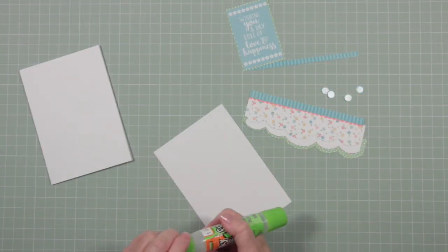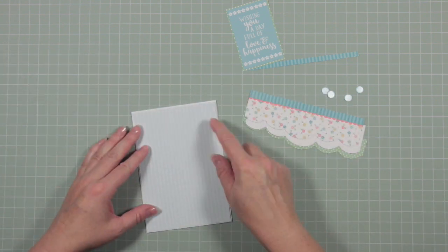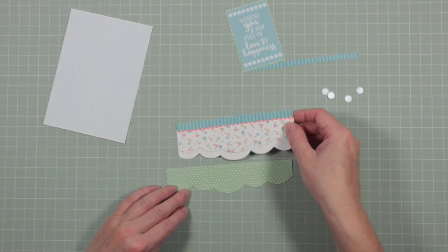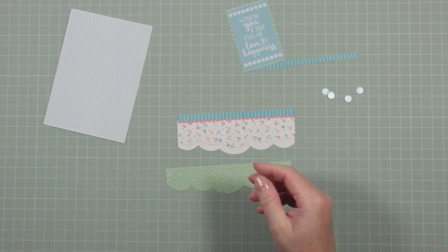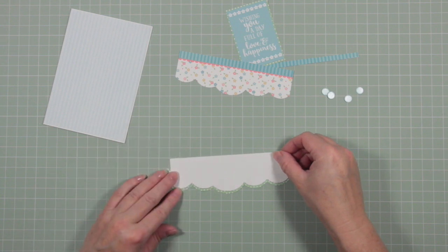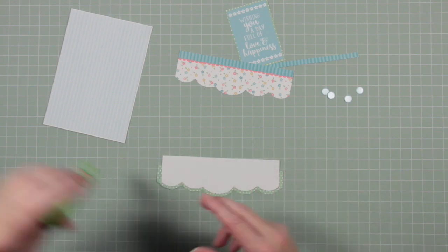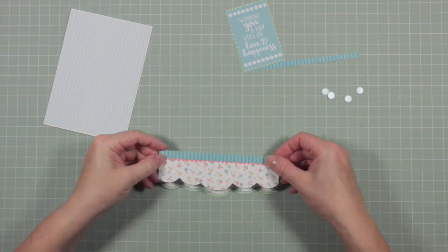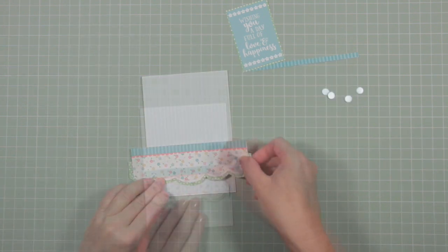I'm using a blue card base, and I'm just going to glue that onto a white card base. It's got lovely soft blue stripes on it. I hope you can see those. And there's my swag, and I'm going to layer it up and then I'm going to stick it in place. When that's all layered up and glued into place, I'm going to put it over the front of my card to see how much overhangs. I'm just going to use a pencil to mark off where I need to cut it and trim it to size.